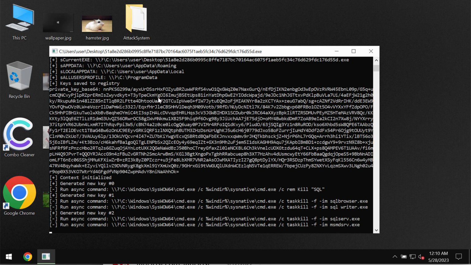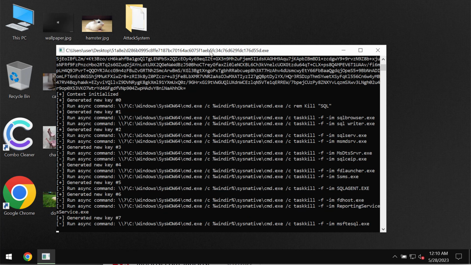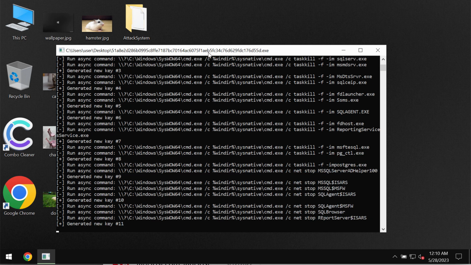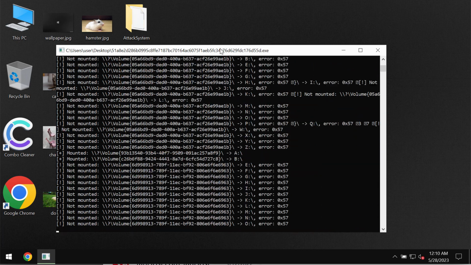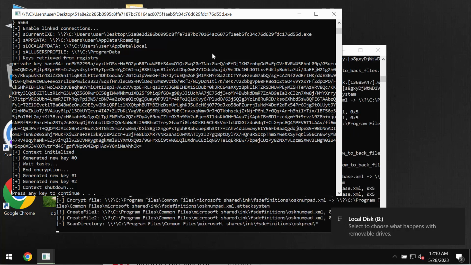So very soon users realize that something bad has taken place with their files and that they cannot access their data anymore because of this horrible ransomware called AttackSystem.